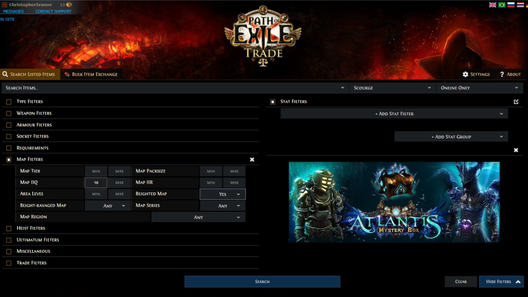After that, for the minimum quantity of the map, I suggest to put 10 because you get a lot more value. Because if you buy blighted maps for 7 chaos that have 1% quantity and you have the same map with 10 quantity for 7 chaos, I think you guys understand what I'm talking about. You're getting 2 chisels extra for your pocket.